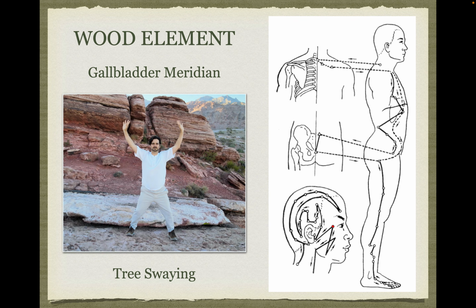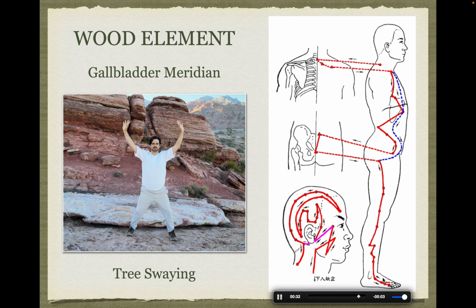The gallbladder meridian, also associated with the wood element, moves in the opposite direction. And so starting up here, the face, moving around the jaw, the temples, around the scalp, all around the edge of the head, and then moving down through the neck, back of the shoulder, and then across here down the ribs. So you can see how they kind of crisscross, both yin and yang moving up and moving down, across the sacrum and down the outside of the leg.